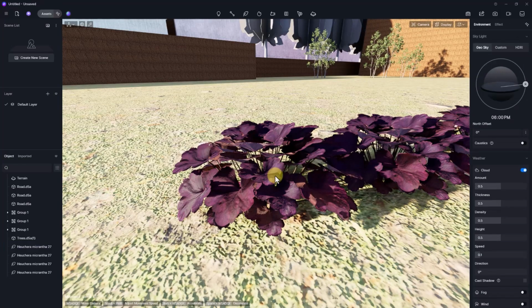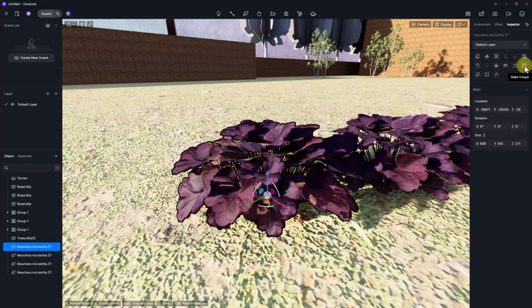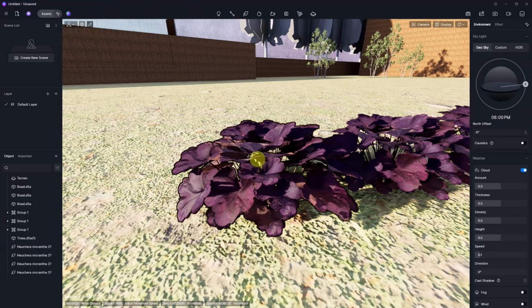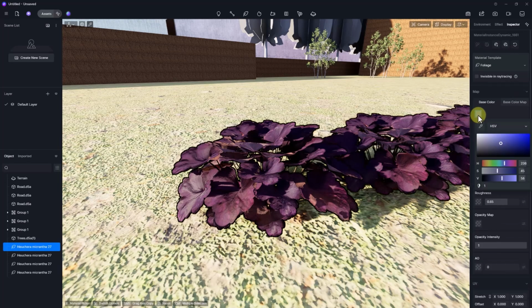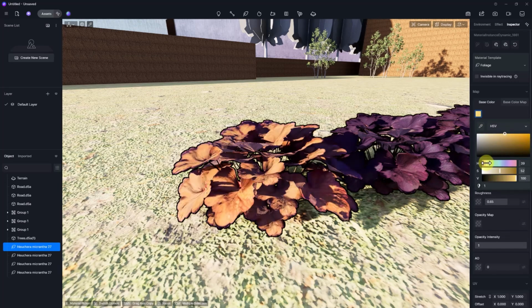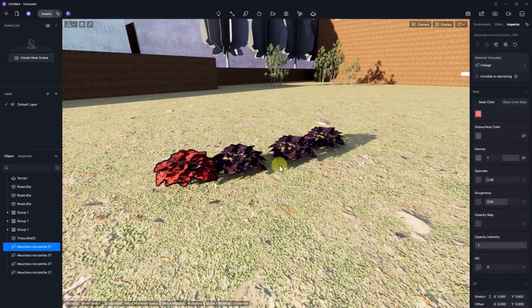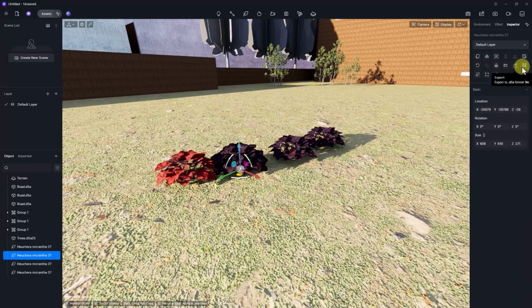Now, once again, let's select this and click on Make Unique. Now, the unique asset would work completely independently from the others, guys. You know, this item is quite useful when you want to create several types out of a single asset.